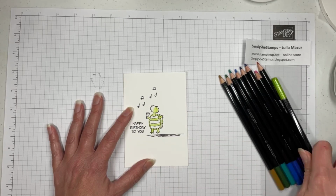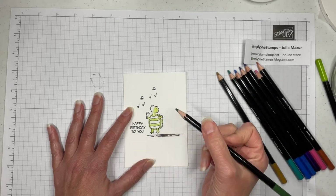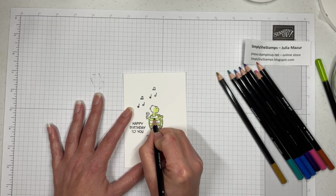Okay. Now I'm going to use the garden green and we're going to put some color there.